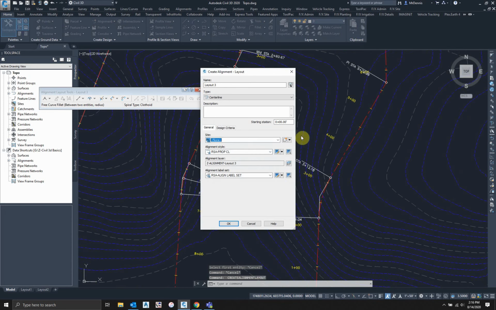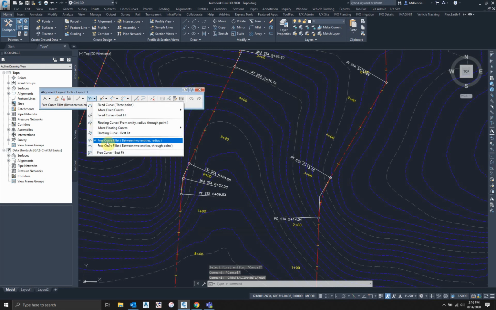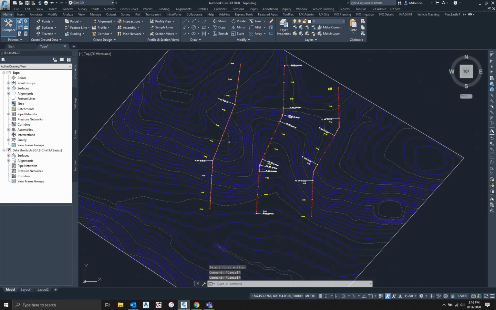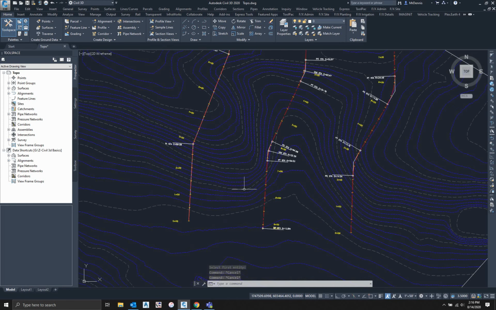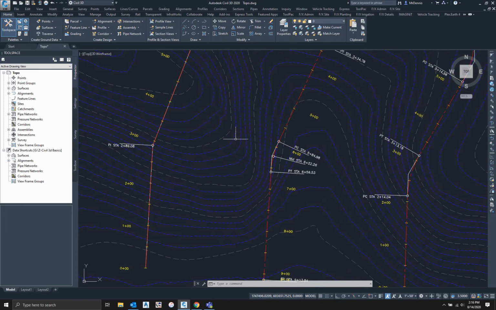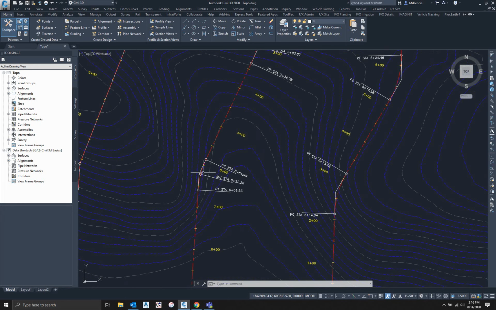Let's try that again. Select this guy, and this one. Less than 180, we'll go 200 feet. All right, so now kind of mimics a combination of both of them. This one shows you the default label styles with radius, and this one is kind of a more powerful labeling within the same alignment. So if you wanted to go through and change this radius here, there's a couple of different ways to do it.